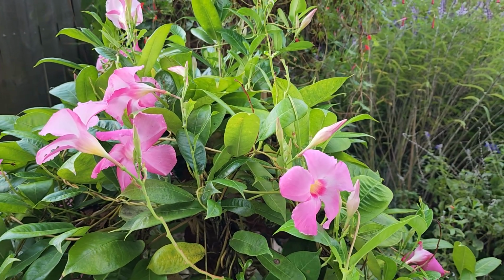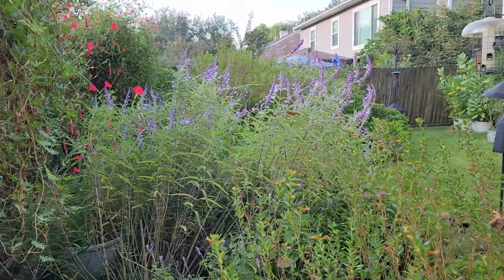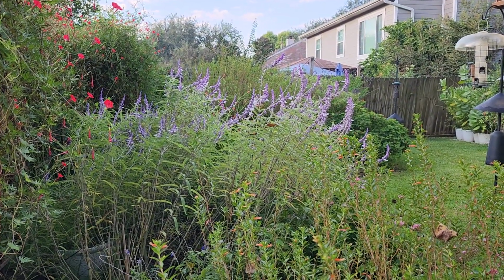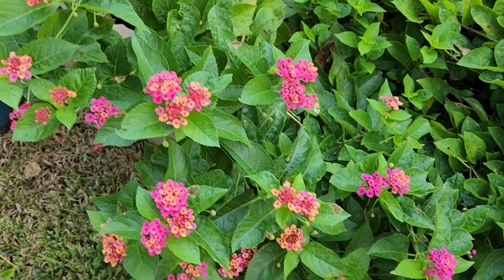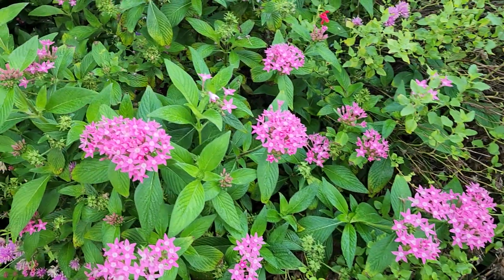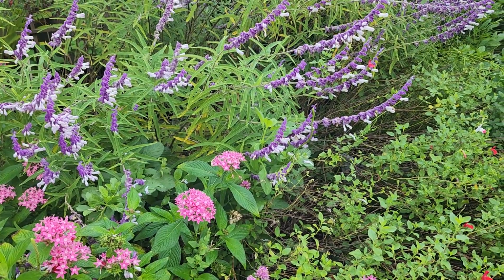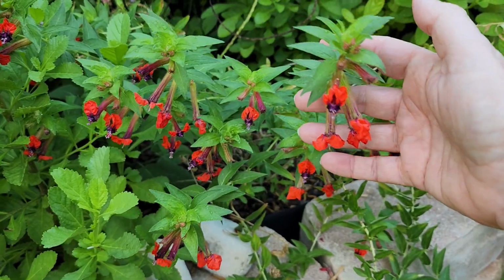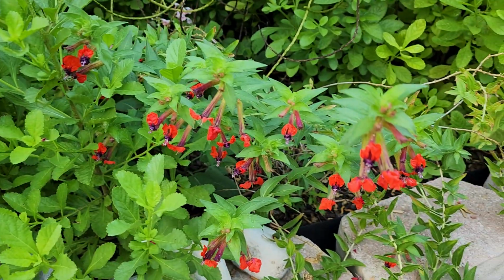What do you have thriving in your gardens at the moment? What are you really happy to see? Whether it's flowers or blooms or foliage. What is shining, or what makes you happiest when you go out into your gardens? Of course, I like seeing all the blooms, but I really like seeing the wildlife. Whether it's hummingbirds or butterflies or native bees, or even lizards. It's just fun to watch, to see what they do in the garden.